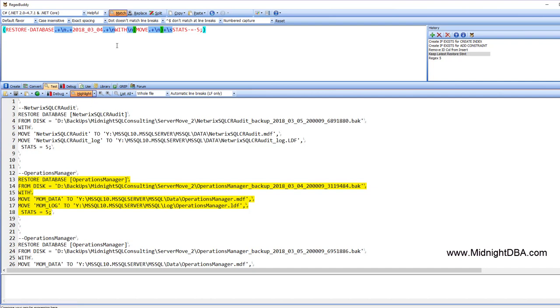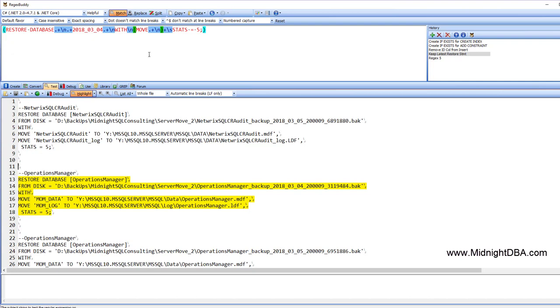So let's replace it with something that's going to be really easy for us to notice if there have been any mistakes. This is what we're interested in, right? I don't want to just delete it because I want to see if there have been any mistakes. I want to do a visual inspection, right? Which is why I kept this guy right here. I wanted to be able to see that each one of these restore statements also had a restore statement that was deleted. So I'm keeping the comment with the database name in it, but I want to delete the statement under it so that I can just make sure that everything went okay. That's why I didn't include this in my statement above.